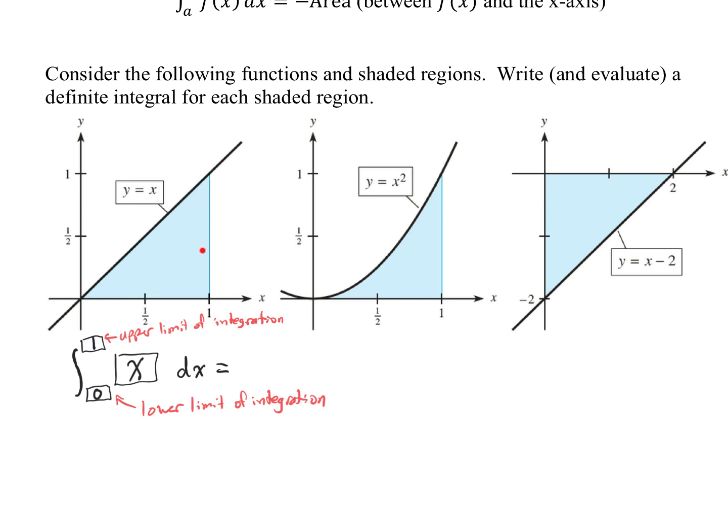So the shaded area here is just a triangle. We know that area is equal to 1/2 base times height. So you could compute what is the base or the width of the triangle, and then what is the height of the triangle. In both cases, we see it's 1. So the area, based on a geometrical approach, would be 1/2 times 1 times 1. So we see that this integral is going to evaluate to 1/2, based purely on the fact that it means area under the curve of x from 0 to 1.